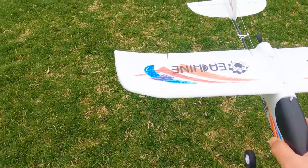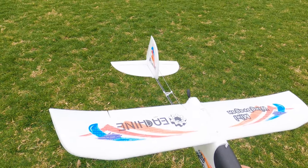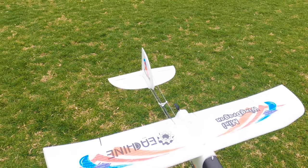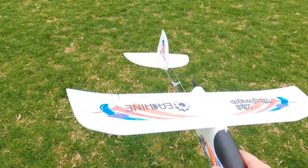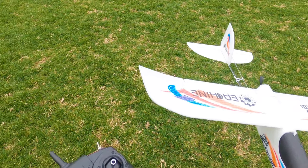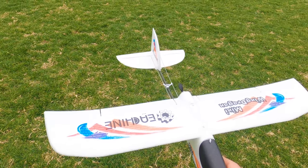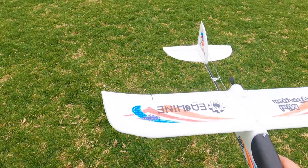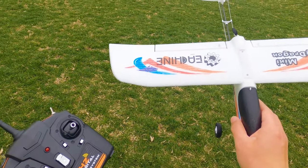Beginner mode is probably your best bet to fly kind of slow, and you want to be flying in no wind or very low wind conditions. This is going to be pretty good for beginners — you'll be able to fly nice and slow with pretty good control if you want to learn. It's easy to put together. The two-battery version is around $90, the three-battery version is about $5 more — pretty good value. I don't like the controller since I'm more used to hobby grade controllers. Maybe later I can figure out which protocol works with my Jumper radio, and I'll come back with another video. Let me know what you think in the comments.